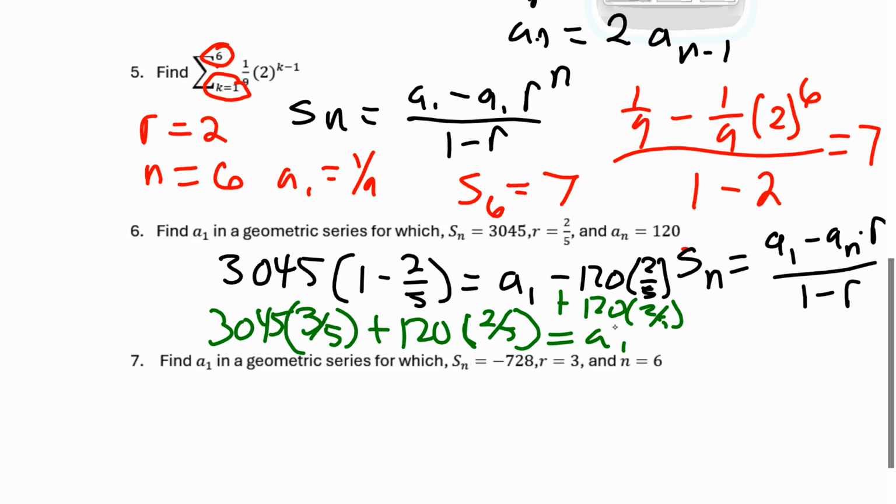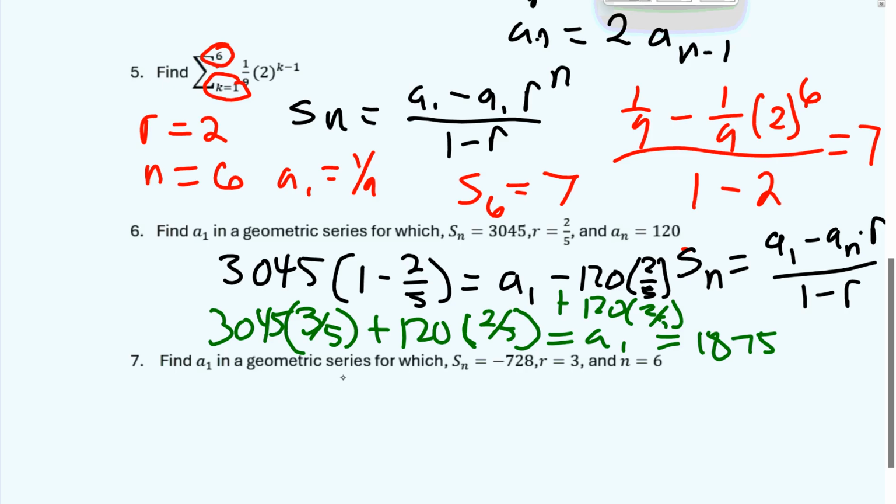So let's enter this in the calculator and push enter and get what our A sub 1 is. Okay, and we get 1,875. So that's our first term in the sequence. And then we can tell it's multiplied by 2/5, so it is decreasing in order. So then when we add it up, it's going to be more than probably what we started with, right?